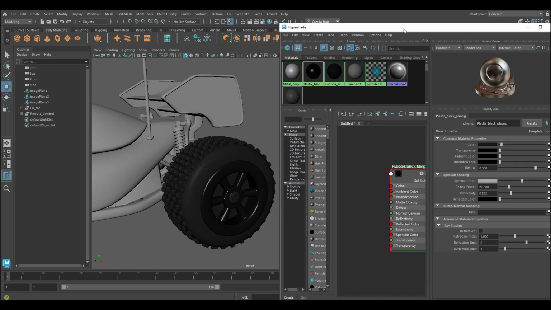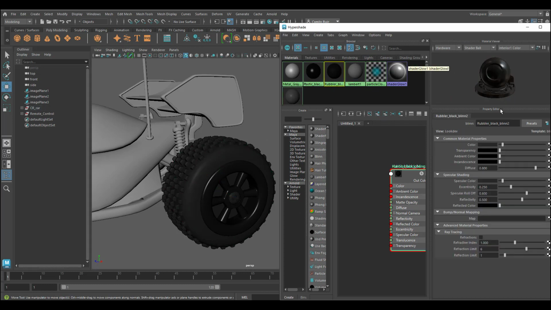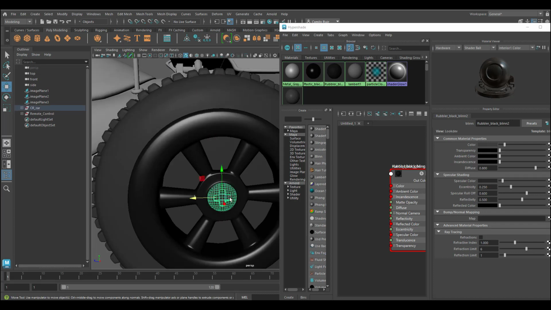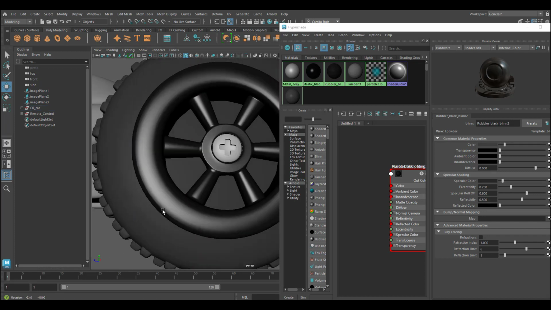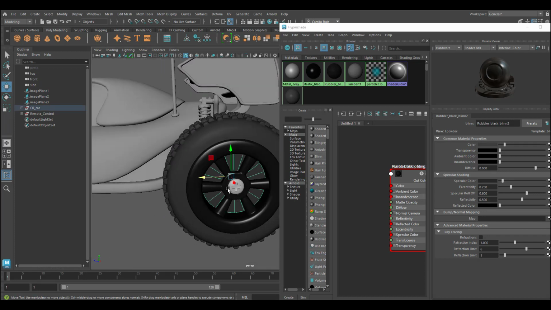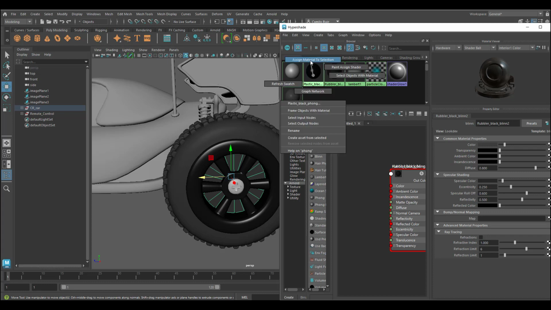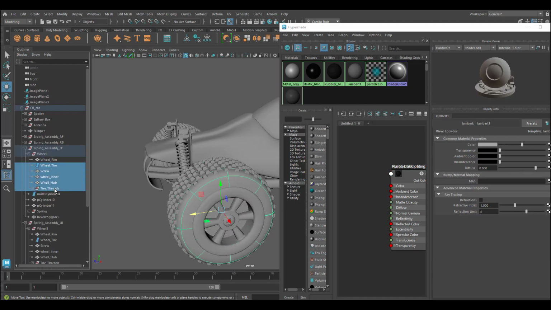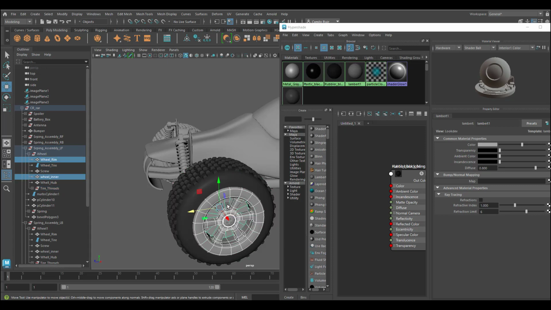And we can do so by maybe grabbing the rubber. I will probably make it slightly lighter. Not that much lighter, but certainly lighter. Maybe just like so. Then the screw, we'll add the metal blend to it. The inner part, we can also add the plastic to that selection. Somewhere along those lines. Let's repeat the process with the other tire.